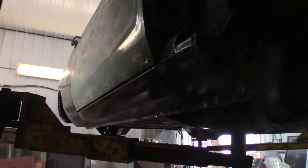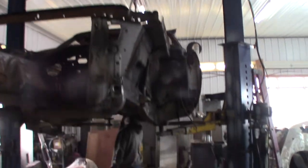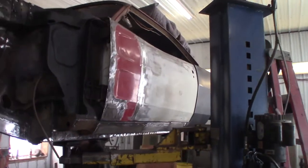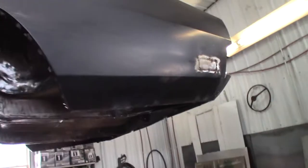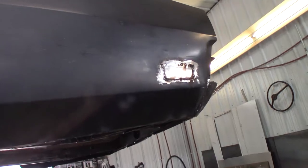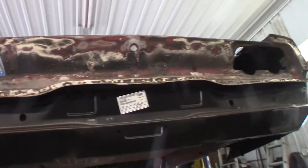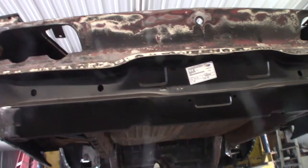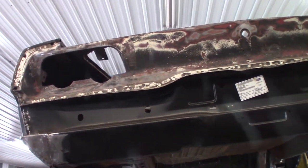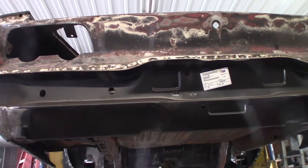It's gonna get some filler for sure. The cheap Charger project - if we figured your hours out on it, it should be pretty good. Whatever - that's what you got to do if you own an old car. You welded up the marker lights - I see - because I didn't want to buy them. I don't blame you, so they're vanishing. Got some work to do back here but most of it's standing out. Cheapest 68 panel I could find. I kind of wanted the 69 panel but I found that for 40 bucks.